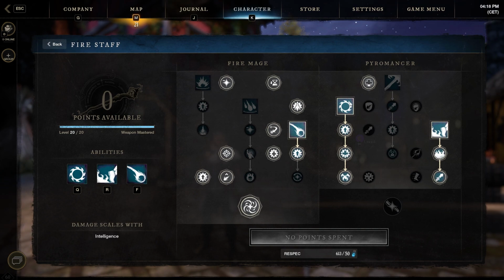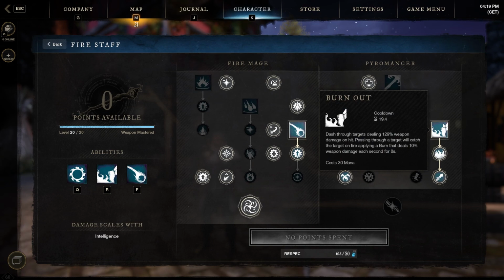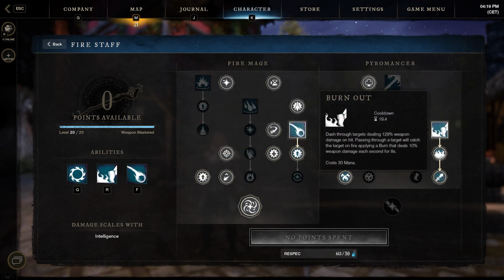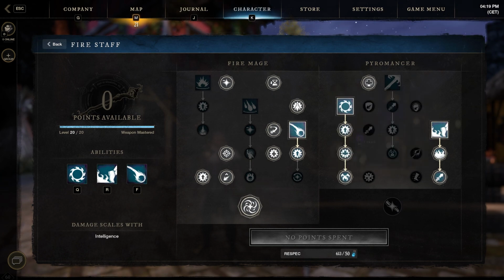You have your close range Incinerate and your mobility Burnout and also the Fireball. Basically, with Incinerate and Burnout, you have to be in their faces to actually do damage. Burnout can be used either for escape, for a gap closer, or just as a combo for dashing into them and then using Incinerate to pop them. Anywho, let's get started with the build.